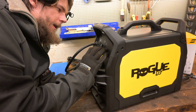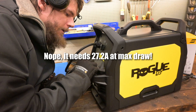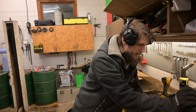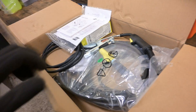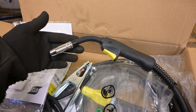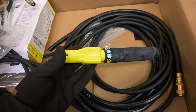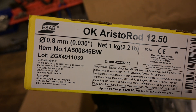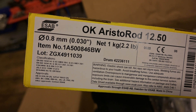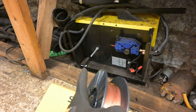On single phase 230 volts, I think it needs about 20 amps — that's going to be an issue, but it's going to be fine for about 95% of what I'm going to be using it for. And in the packaging, we get a MIG hose package, ground clamp, a stick hose package, user manual stuff, and a roll of one kilogram, 0.8 mil welding wire. I also found a spool of wire inside the old MIG welder.